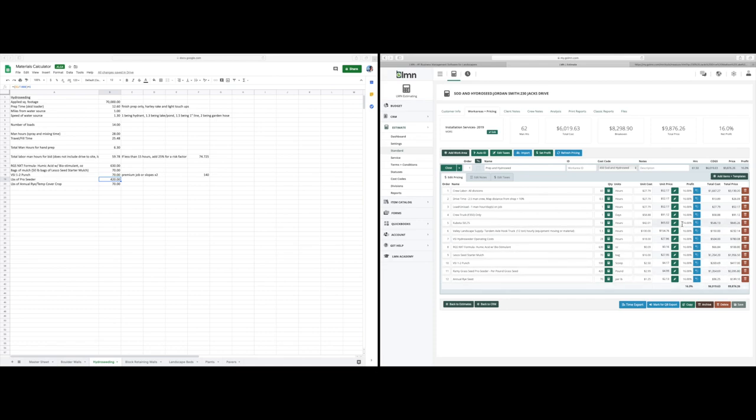But for us, this is a reassuring way that we're bidding consistently. It allows us to bid very quickly, and it makes sure that no matter which of our salespeople is bidding, our hydroseed crew is going to have consistent and accurate data, if nothing else, on the materials used, because that's pretty much purely square footage based.